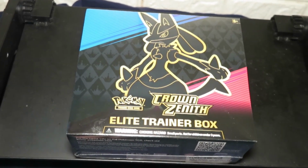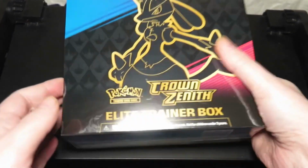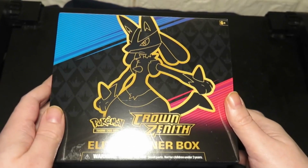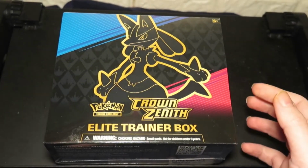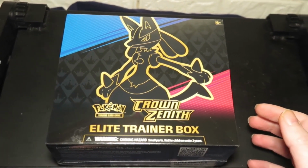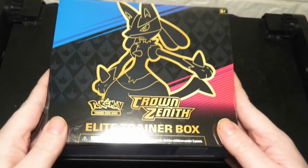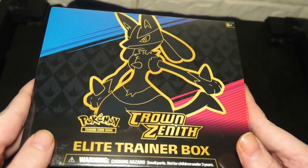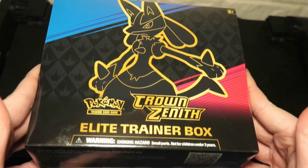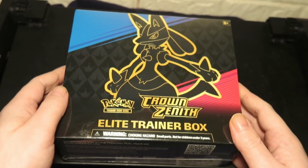A beautiful thing of Crown Zenith. This is an awesome casing that they put on it. Took a little while to get through the mail, so I wasn't able to do it day one, but it is here now. Kind of the greatness of ordering through Amazon. Didn't realize how small these were until I put it in my own hands. ETB.